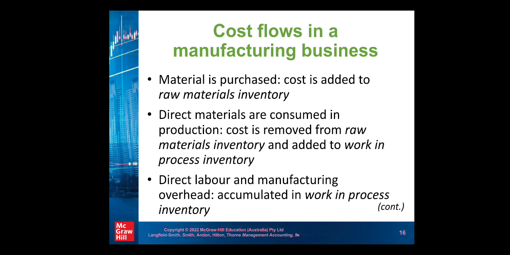Okay, next thing that will happen if you have a manufacturing business. When you have the material, and then you use the material to make product, the process to make the product will involve the direct labor and the manufacturing overhead. So every time you use your labor and every time you consume your overhead, you also have to record the amount in the work in process inventory account.